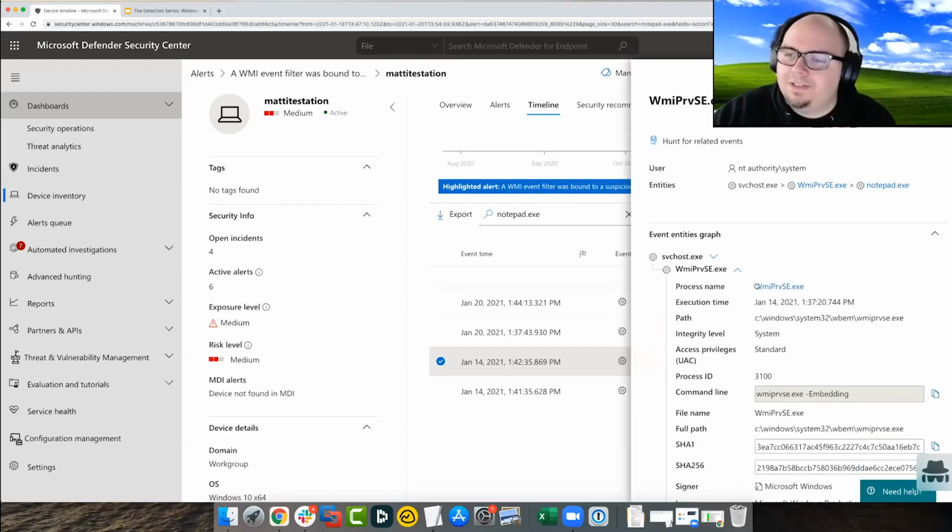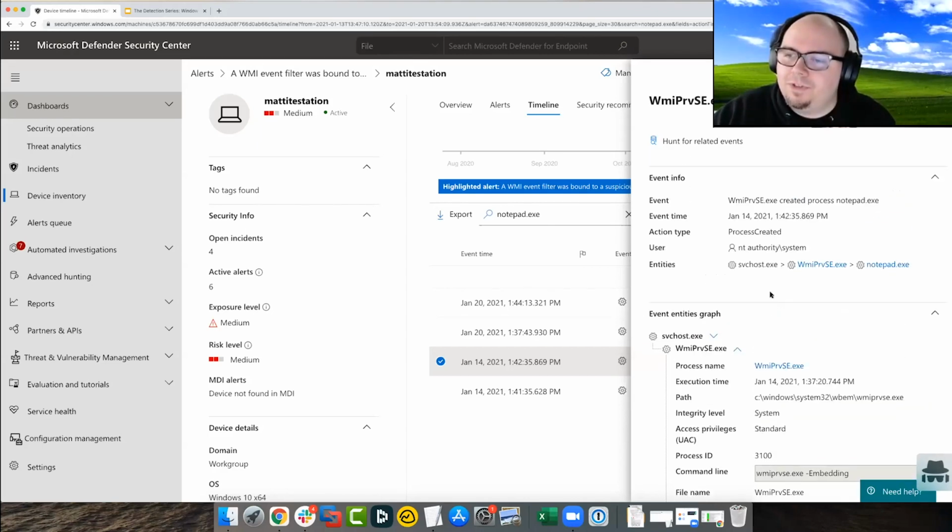But for this particular investigation, I think the most important thing for us to do now is that we've looked for some of those indicators and we see things. We know that Defender has helped us bubble those to the top, so we can actually begin to do some advanced hunting to get more information that's not exactly presented to us on the surface level and not parsed for us as cleanly as we would like it to be.